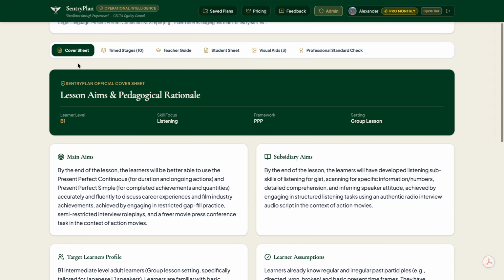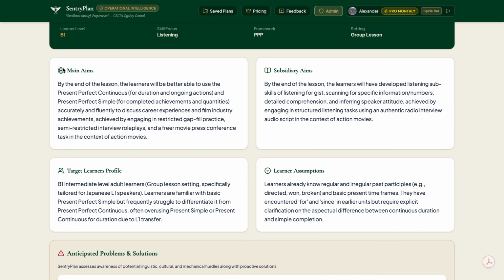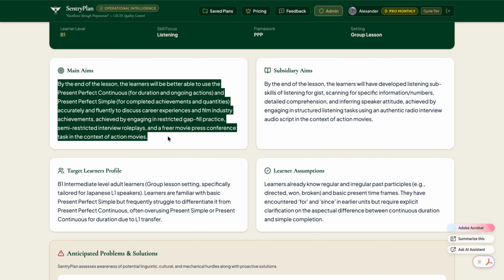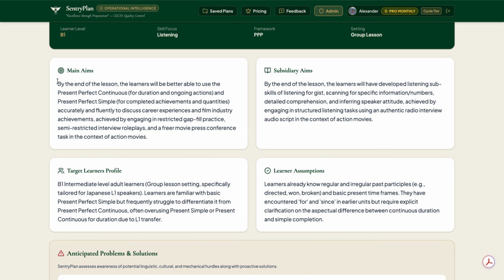So the first thing that it shows you is a standard cover sheet, right, which includes your main aims for the lesson, worded in your exact CELTA aims format. So let's go through this.